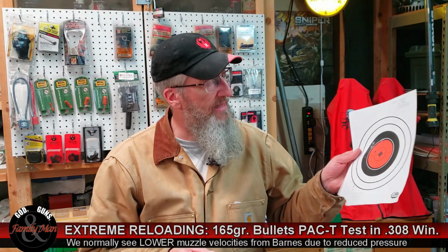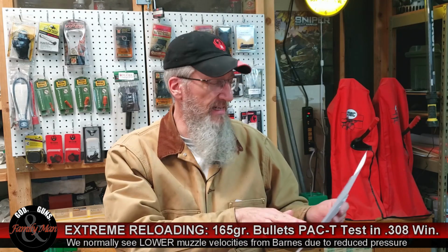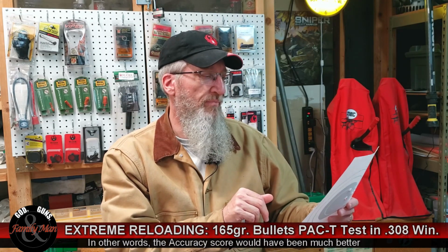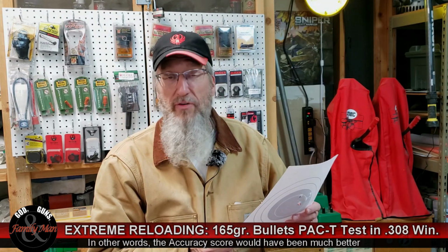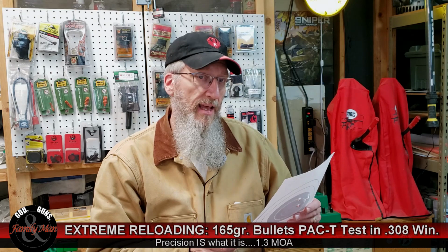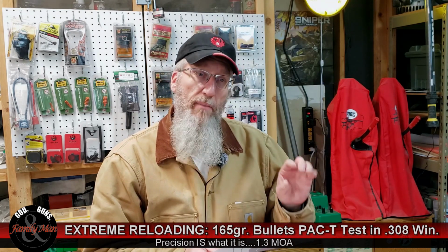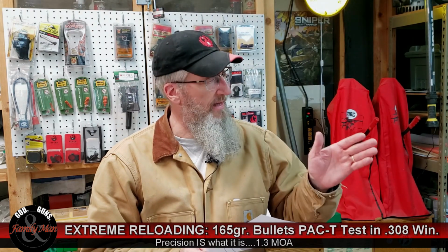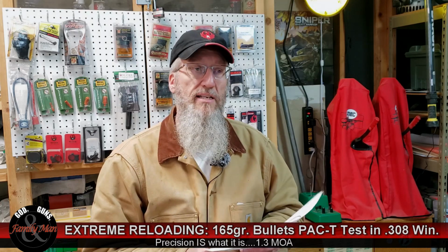Would I say that this barrel does not like the bullets? I don't know. Not really. If I had zeroed it for this, it would have shot really nice. 1.2, 1.3 MOA is not the end of the world for a hunting bullet. Not the end of the world at all. So I'm not really complaining. But at the same time, I will acquiesce and say that the Sierra GameChanger beat the Barnes TTSX.